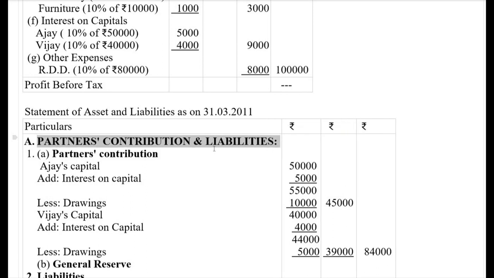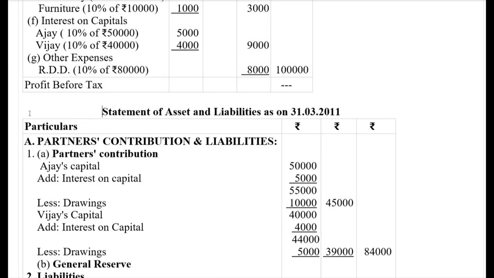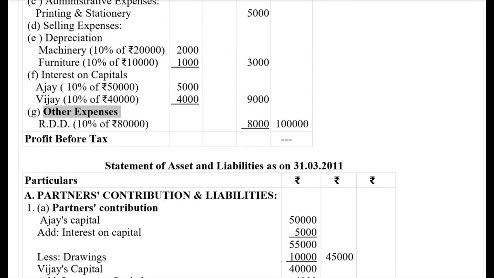In case of the LLP, it is taxable as per the Income Tax Act at the rate of 30%. So whenever you find profit, the tax should be allowed at 30% here. Here there is no profit before tax. I have not continued with the next line, less tax. There is no meaning here because the PBT, in short what we call profit before tax, itself is 0. So there is no question of any payment of the tax by the LLP here.